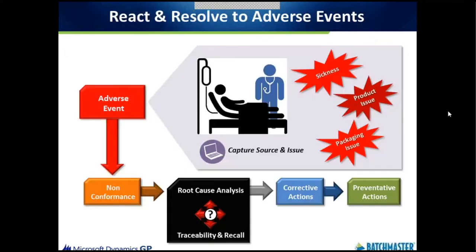Now, in the unlikely event that a bad situation occurs and you encounter what we would call an adverse event that's associated to your product, you can capture this information. You can initiate an investigation using some established QA protocol. And this is, again, a continuous improvement process as well. We have a complete set of QA transactions, as I mentioned in a previous screen. And part of the root cause analysis would be to actually employ the traceability map and the recall capabilities in our system.